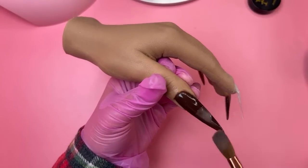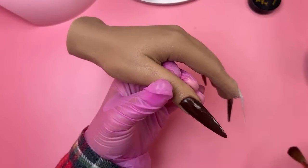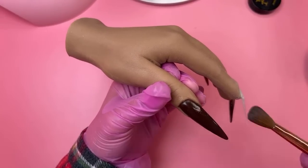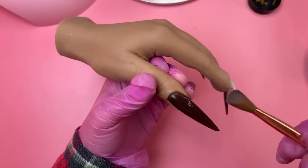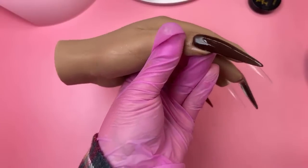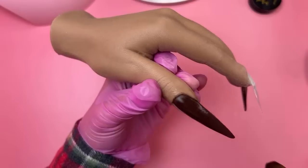If you don't know what I'm talking about, they're literally blue paper towels that you can find in the automotive section at Walmart. I'm pretty sure everybody has seen them. You can find them at AutoZone, like literally everywhere. The dollar store, just about anywhere. But they're blue and they also work really well.